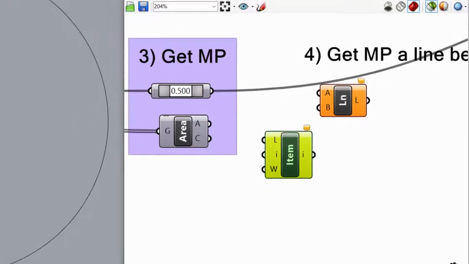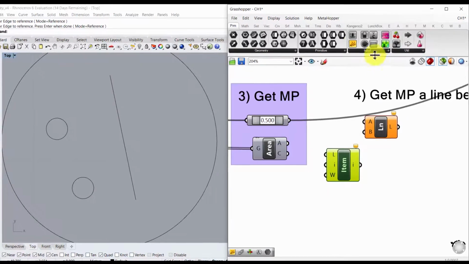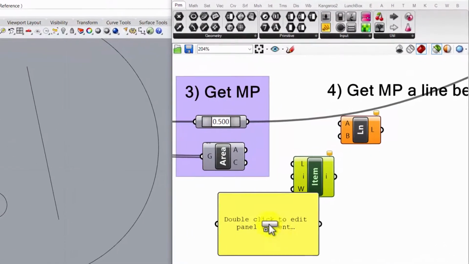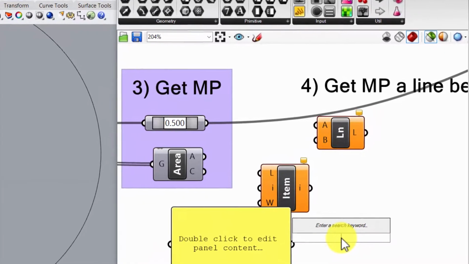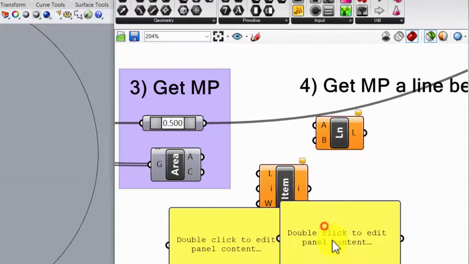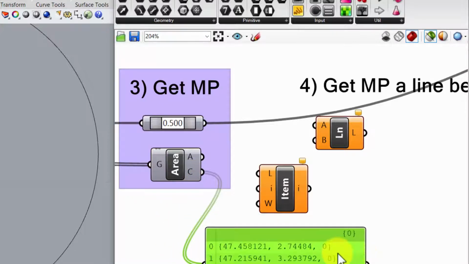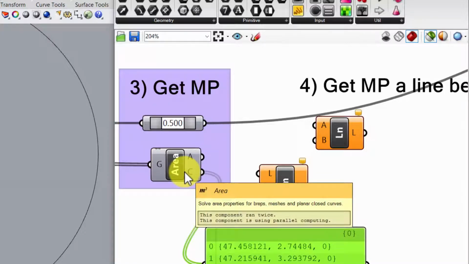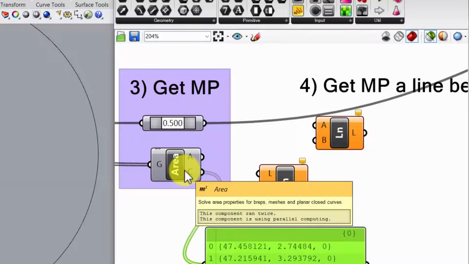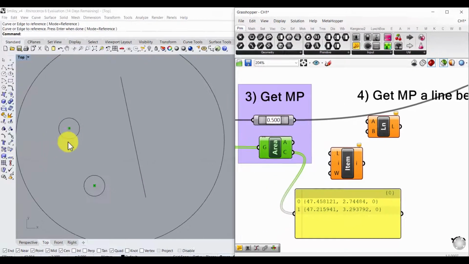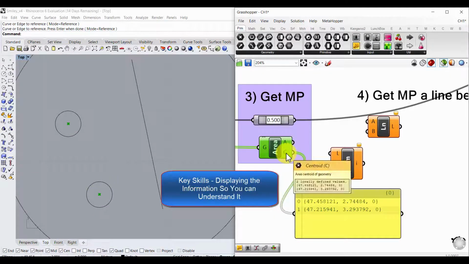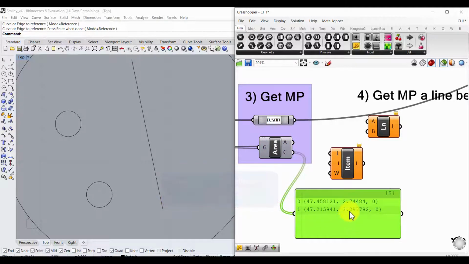So if we want to inspect more than just hovering for a list information, one of the key tools we use is a panel. So you either grab it from up there where I just grabbed it from, or you say panel. Same thing. And what this will do is it'll show you the list in a more user-friendly format. In this case, we can see all the options for us to see information, and that's why Grasshopper and Dynamo are so easy to get involved in coding, because you could either click on this and see the information visually, hover over this and see it as sort of a preview of the list, or pull out the panel and really see the indices and everything else. It's all there for you.